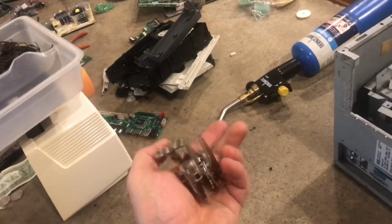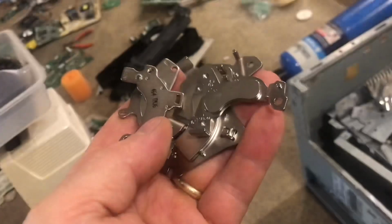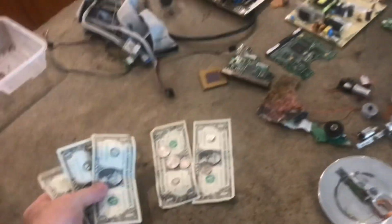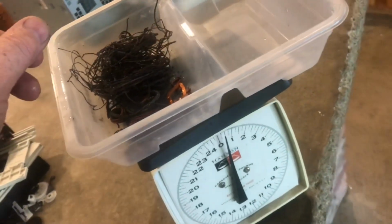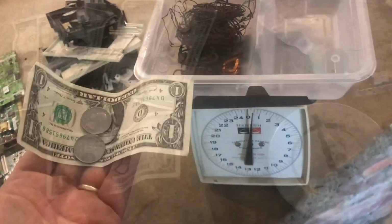Here is one of the more valuable parts of the computer, these hard drive magnets. If you look how much these are selling on eBay, they're about 50 cents, so these magnets would be about $3. If you save anything, you want to save those magnets. With all the insulation removed, I'd say we have about ½ pound of copper. With the copper all cleaned up, it's about $3 a pound, so that'd be about $1.50. We'll keep adding it up.